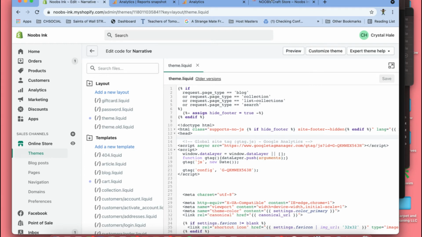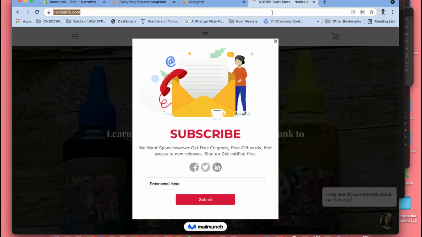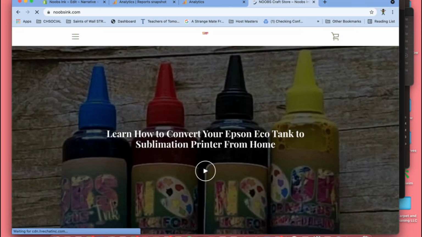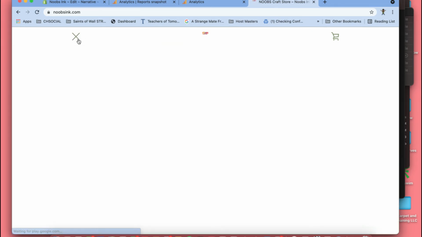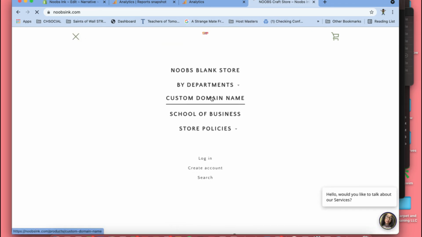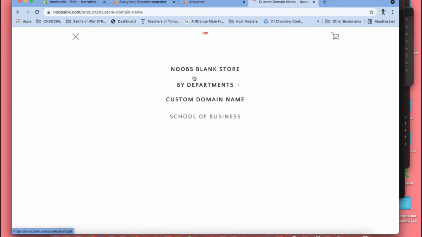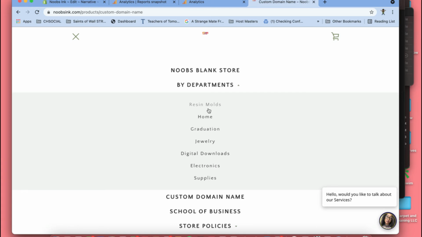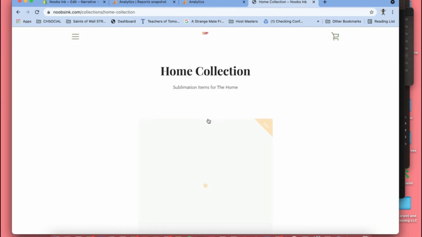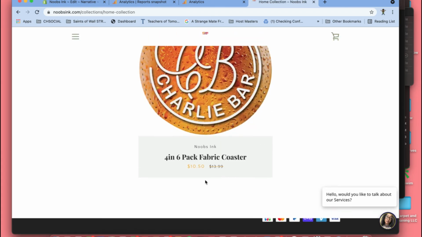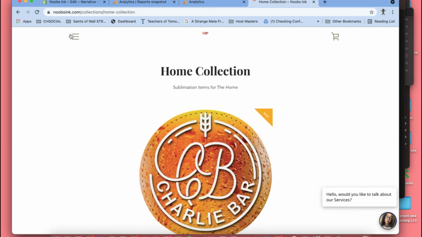Once you have pressed save, now we need to wait a couple of minutes to make sure that our Google Analytics is reading it. And so what I want you to do is, in a new tab, go to your website. I'm going to scroll through some pages. I might go to this, I might go to something else, whatever. I'm just going to scroll through some of the pages. This is going to make sure that it's hitting.